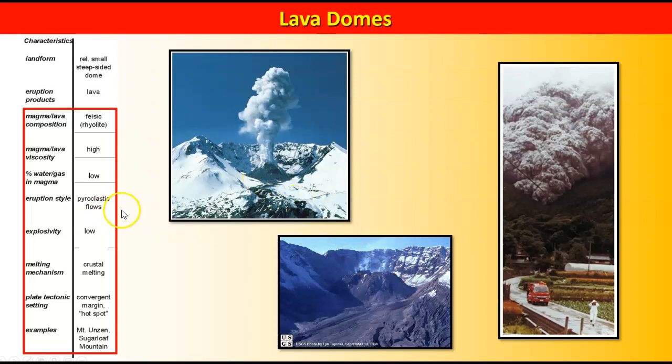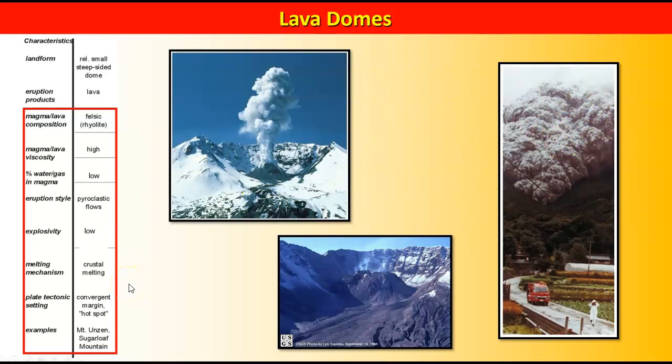What's the hazard here? The hazard is not that it's going to blow up because the explosivity is kind of low. Why? Because of this. You usually have a low water gas content. The hazard is that they are unstable. They're so thick and gooey that they form really steep-sided little domes that can collapse on themselves. And then they tumble down the mountainside and they form what's called a pyroclastic flow. And of course, that's bad. And it has some speed to it. It usually doesn't travel super far, but that's one of the bigger hazards here.